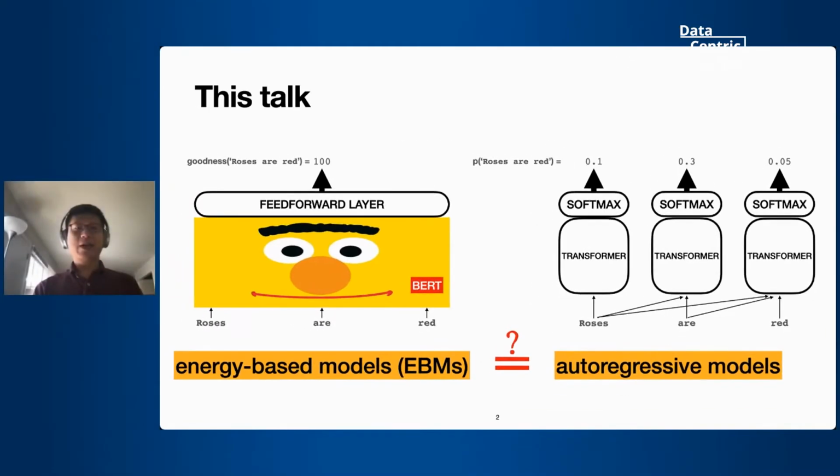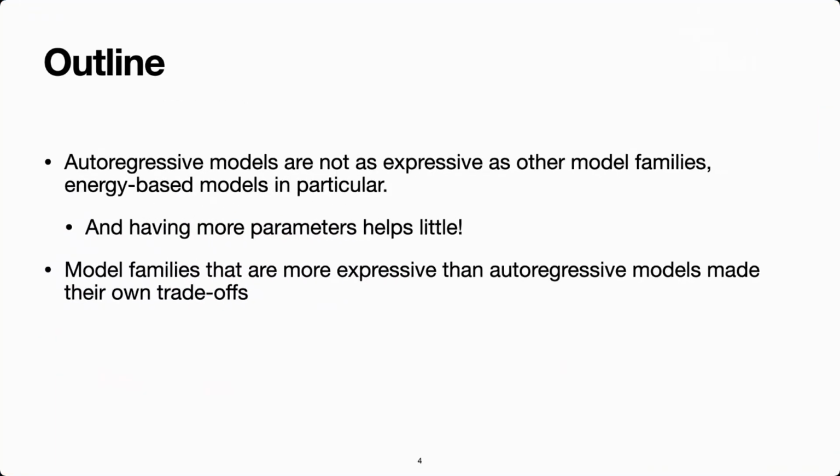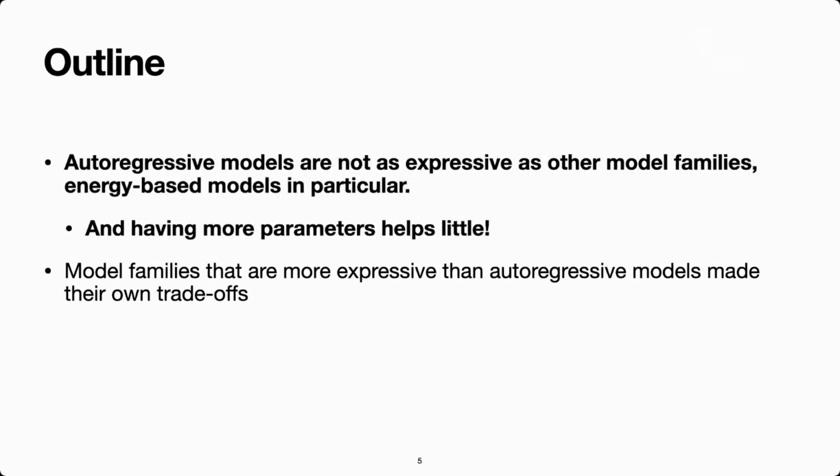In this talk, we ask the question whether the two are equivalent in expressiveness. One of our main results is no. Energy-based models are strictly more powerful. In this talk, we will also see how model families that are more expressive than autoregressive models must make their own trade-offs for expressiveness. We first briefly review autoregressive models and explain why they are weaker than energy-based models.